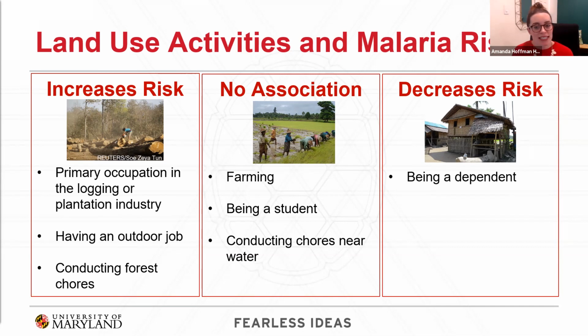Participants claiming dependent status ranged across age groups, but the primary importance of this finding is that these are people who spend comparatively more time in their homes or in their village of primary residence as compared to working participants. So this work so far is showing that while the land use practices vary really widely within the study population, it's clear that the current reservoir of malaria remaining in On Township is held by people who are exposed to malaria through their land use behaviors outside of their homes.